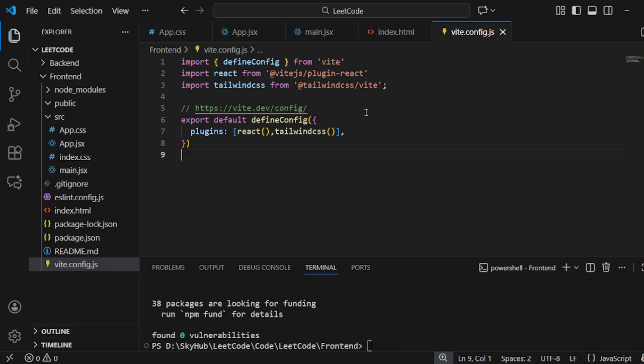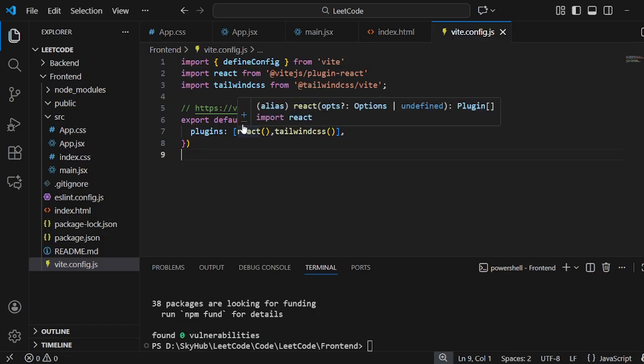Next we import tailwindcss. This plugin integrates Tailwind CSS into the Vite build process, enabling features like automatic CSS imports and processing the Tailwind directives in your CSS file.